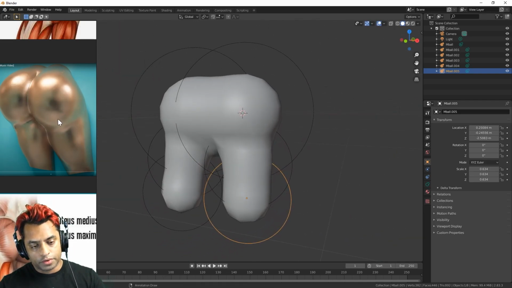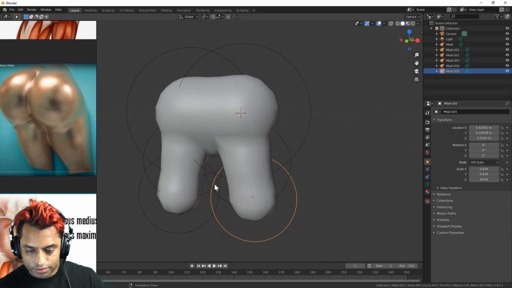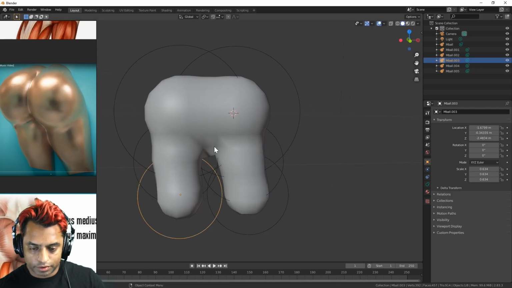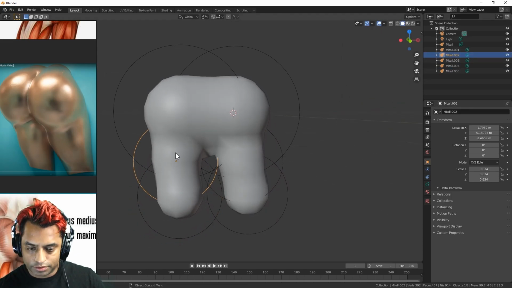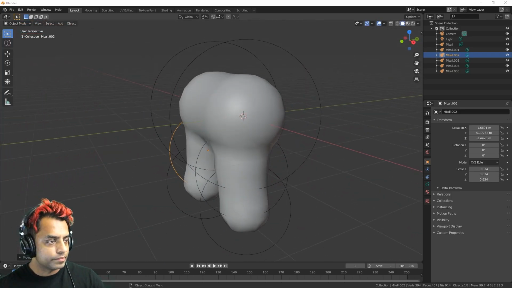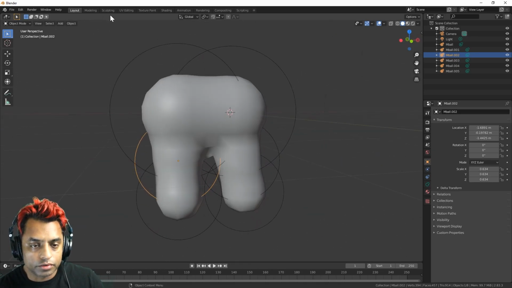So you can see the pose on this is on our right leg. So we're going to shift it over a little bit like this. Again, when we start getting to sculpting, we don't have to really worry about the pose so much. It's more just to get some base shapes going. Let's get this out of the way. All right, you know what? That's good enough. So we're going to go to Sculpting.